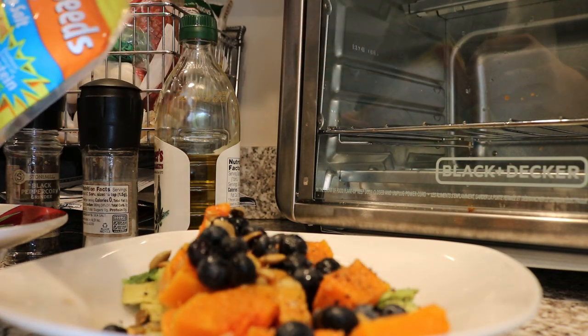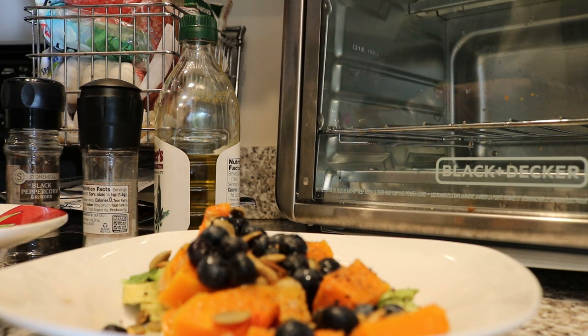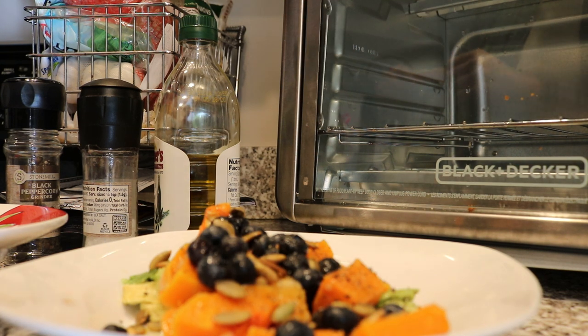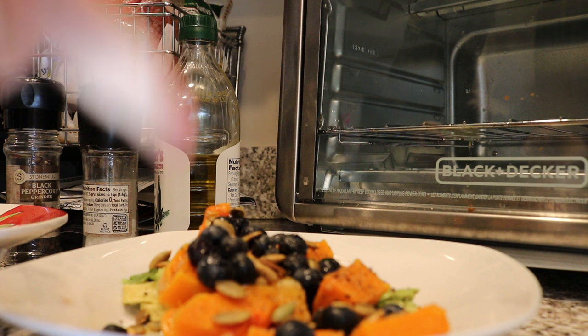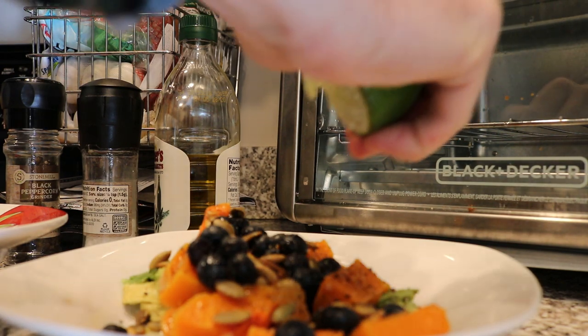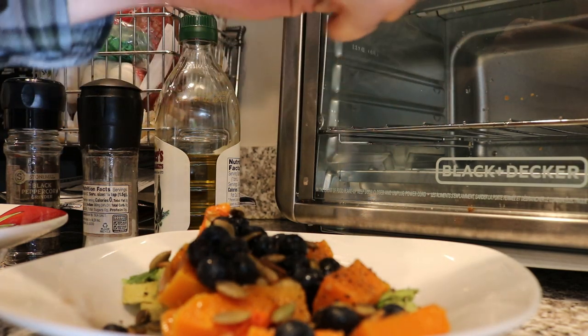I find that a good salad has a nice little balance between acidity and crunch. Adding some extra crunch — you can do sesame seeds, other types of nuts or seeds, it doesn't necessarily matter. As long as you've got some fruit in here. I've seen large green grapes in a salad like this and it works really well. We're also going to squirt on some lime just for some extra acidity.